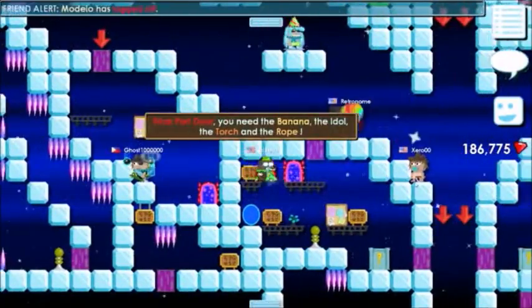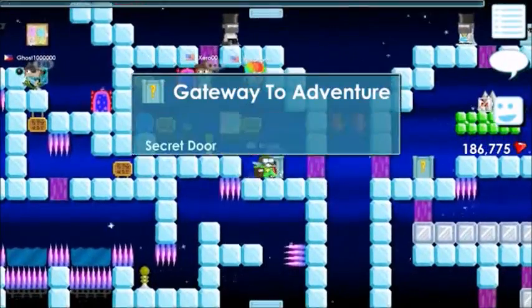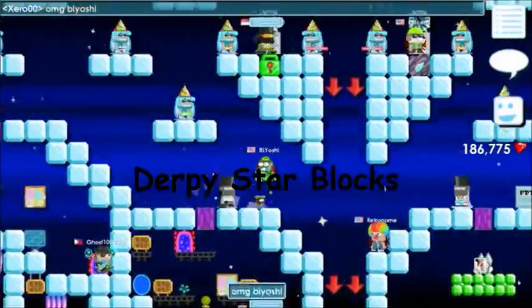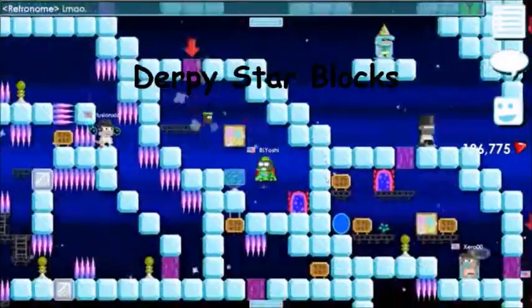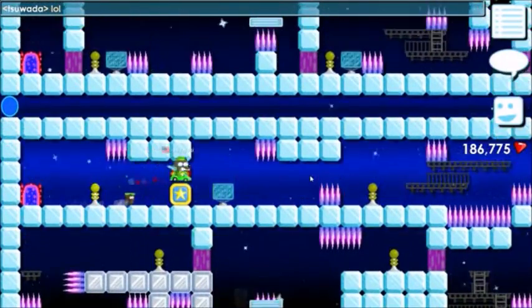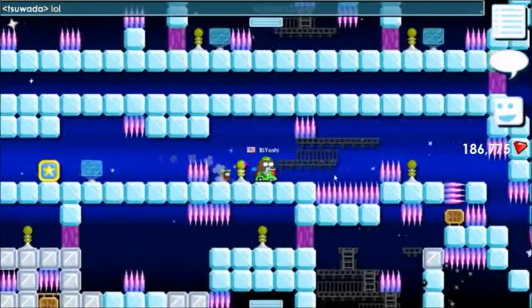tokens. So when I get my tokens from Wicker 9000, I then spend them on things like derpy star blocks. So when I spend my 30 tokens on a derpy star block, I sell it for 155 world locks. It is very difficult to get your world popular, so just hang in there.